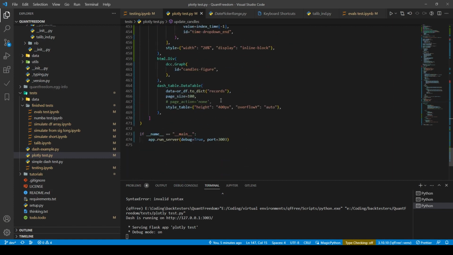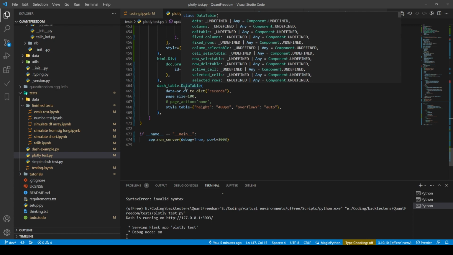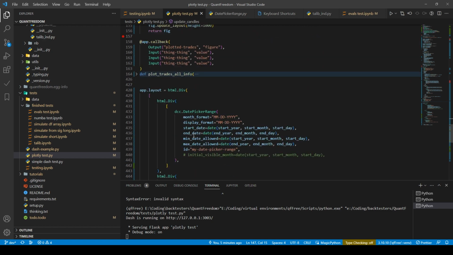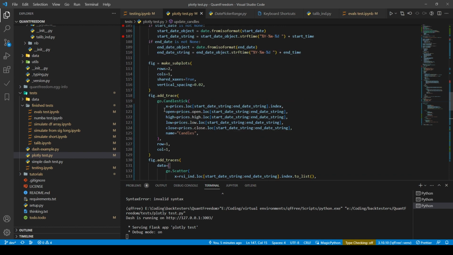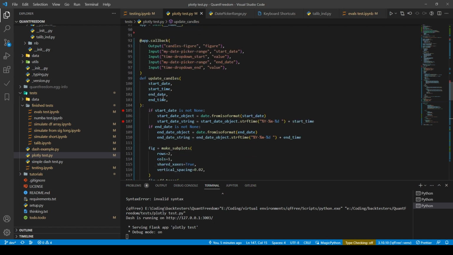I think I'm still going to have to just use Dash for the table. And then when I update, I guess I'll have to create a function and send all of this information.